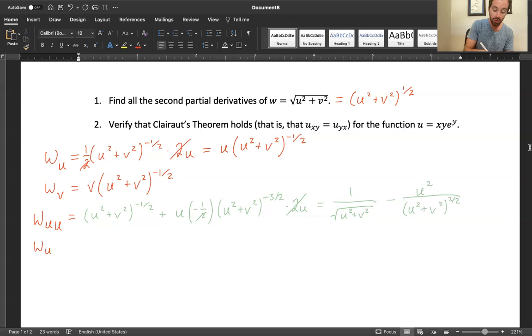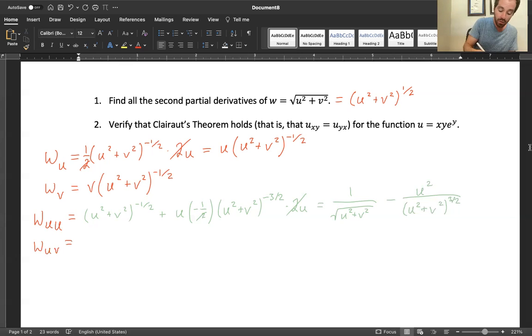Now I'll take WUV. Hopefully I'm going to have enough room to fit all of these. For this, I will once more refer to the u derivative. This is no longer symmetrical because the u is on the outside, so I can't treat this like I did with the original derivatives. But it is actually very easy, because the u being on the outside was what made it a product rule scenario before. Now it's not a product rule because u, from the perspective of v, is a constant. So actually this is a single function.